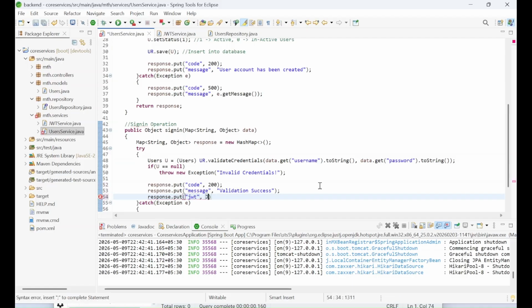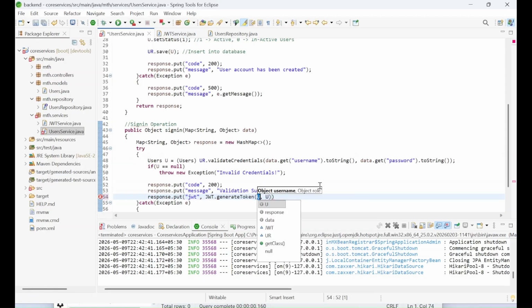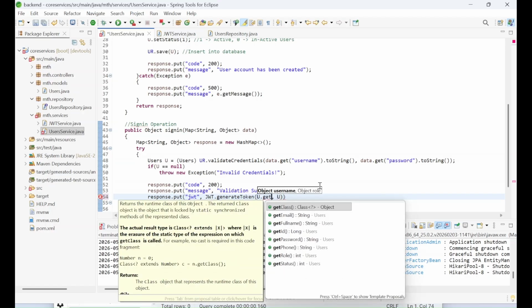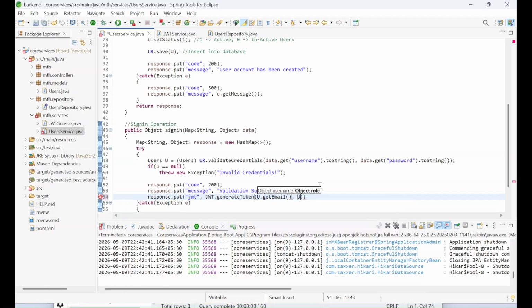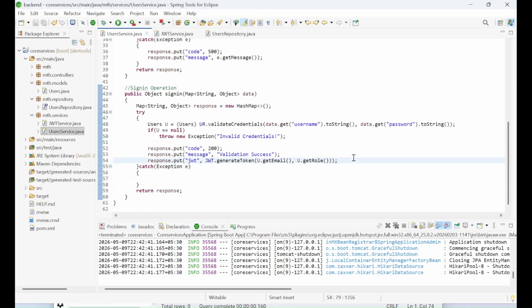Next, we can use the object of JWT service and call the generate token method. This method takes two inputs, one is user's email and role. We can get those values by using the get methods. So u.getEmail and then u.getRole. If any error or exception occurs, that is handled by the catch block.